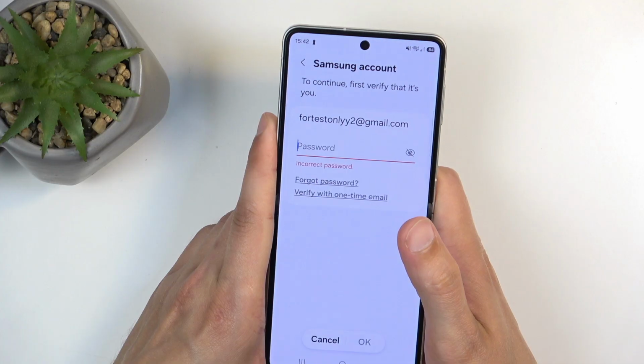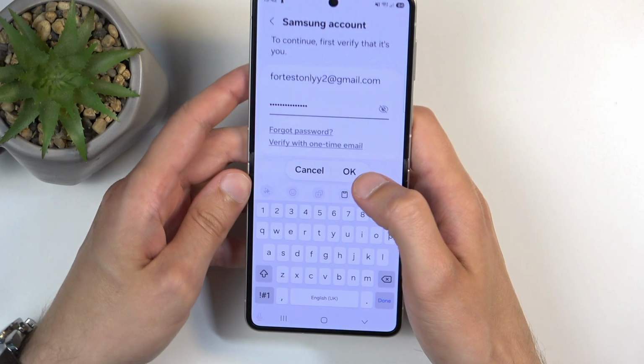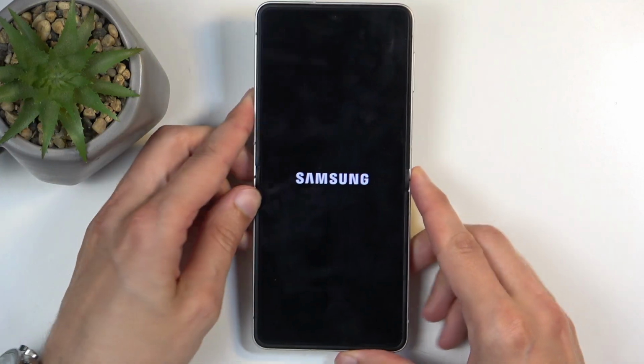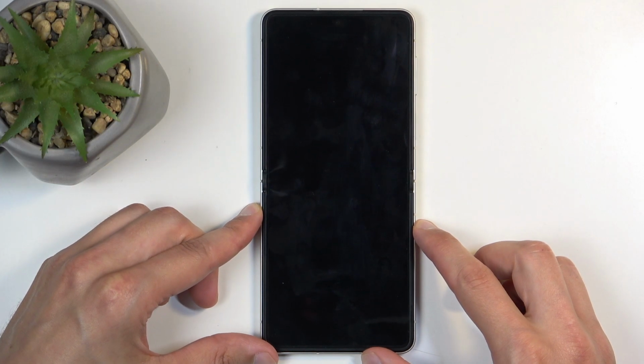Nope. Oh, for goodness' sake, what the hell? There we go. Pretty sure I typed that in the first time, but apparently I misspelled something.